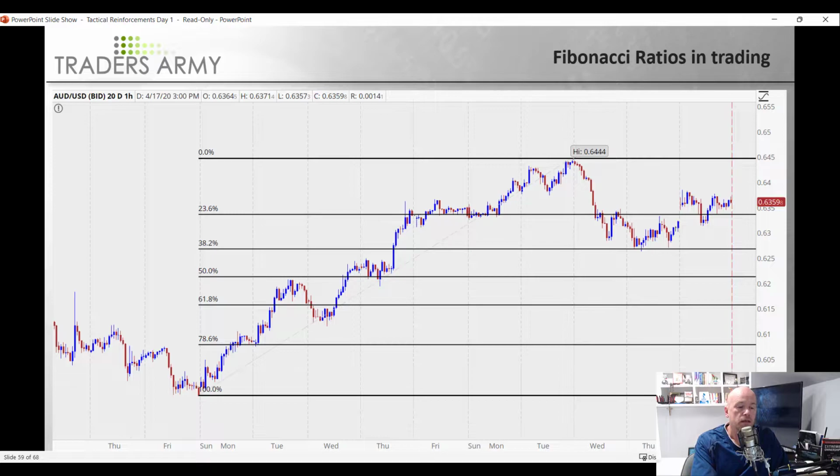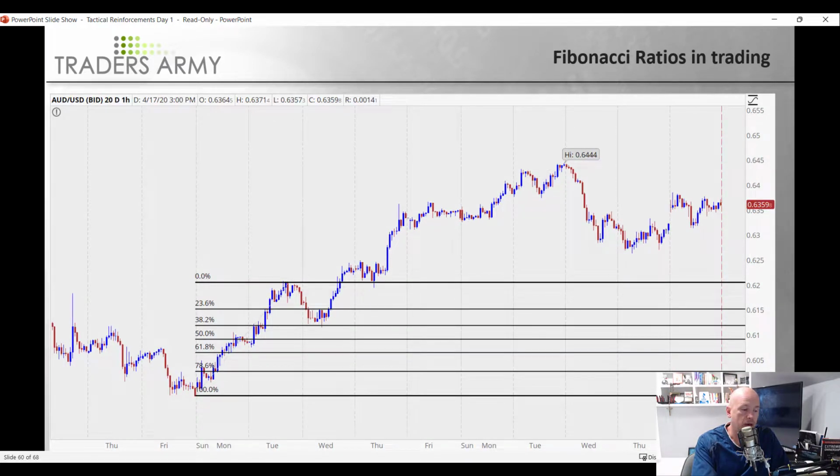Now, this is the simplest way to use Fibs, is to find a line segment, draw a line, and find some of the separations that exist. Or I could draw my line down here and just take one trend. And so the biggest question with Fibs becomes, where do I start and where do I end my lines?